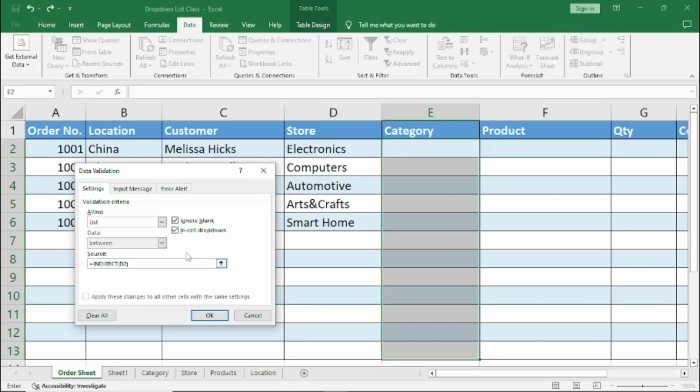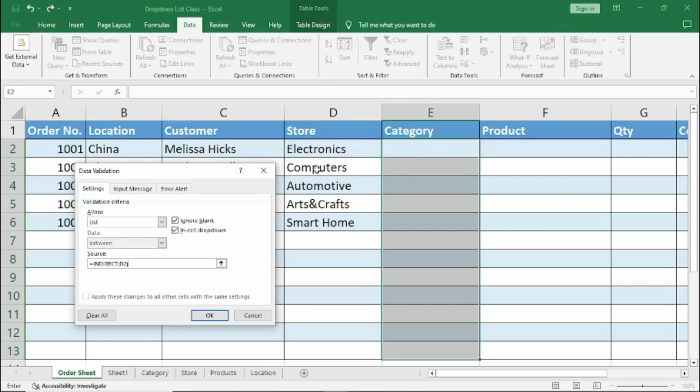So what Excel will do now is, it will first of all check this particular cell D2 and see if there is a record here. If there is a record here, it's now going to look at the record and pick the name of that record. The name it's going to pick now is electronics. So it's now going to check the range names and find out if we have any range called electronics, and if we have, that automatically will be the name the list is going to use for this particular cell.